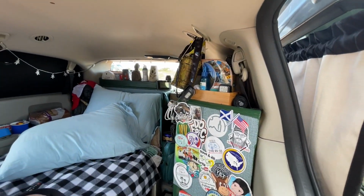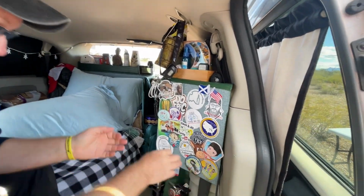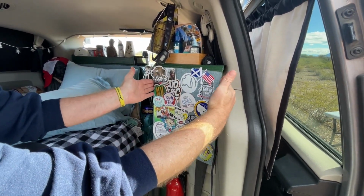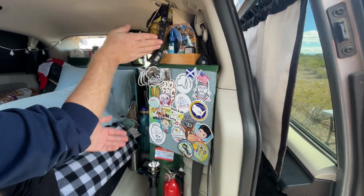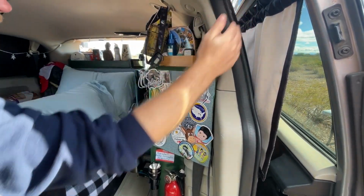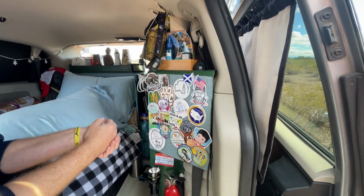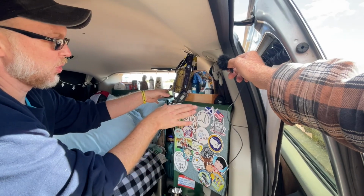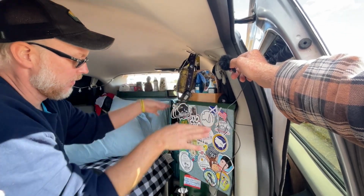Yes, and on this side, I appreciate that, Steve. On this side, I did a shelf. It's this wide, but because of the way the windows of the van are, it actually goes back. So you had to contour it to the shape of the van, is that right? I did, and what I did is I took cardboard and made a template for each shelf.